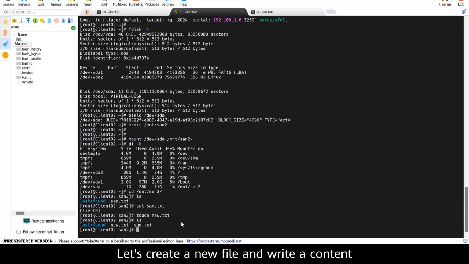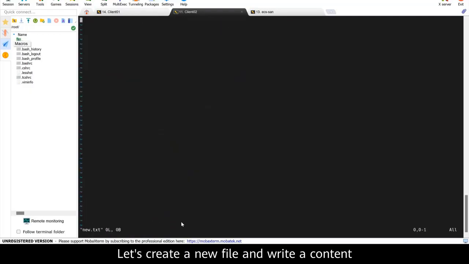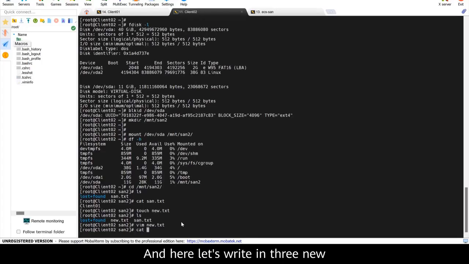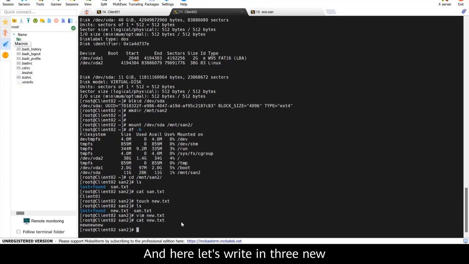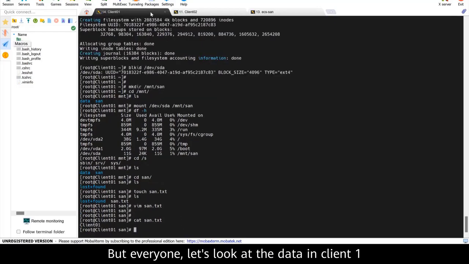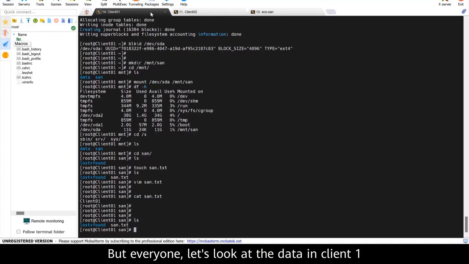Let's create a new file and write the content. And here let's write in 3 new. Okay, and then we can cat to check that the configuration is complete. But everyone, let's look at the data in client 1.